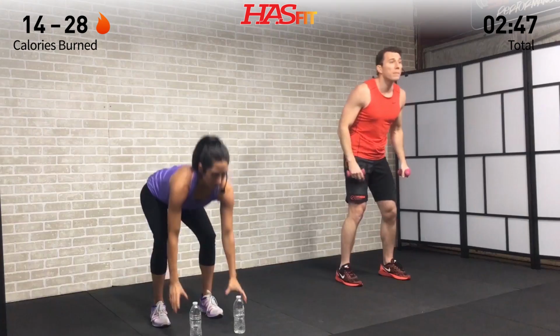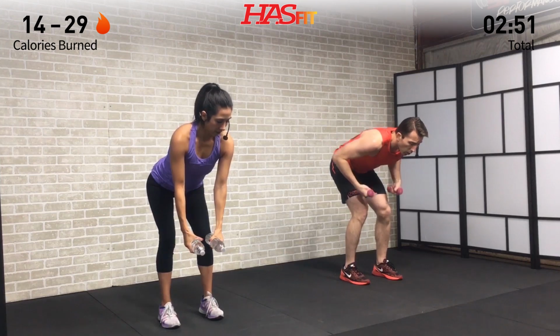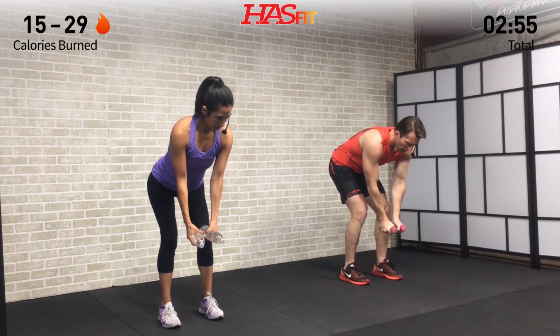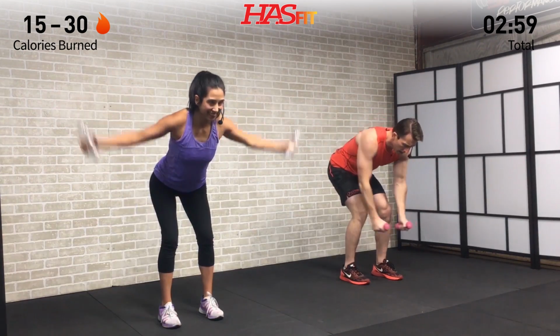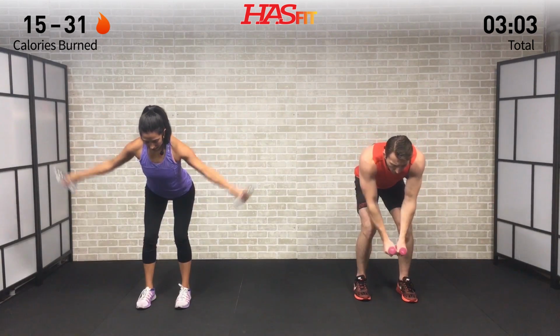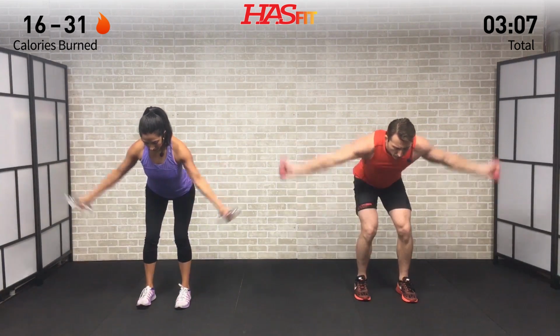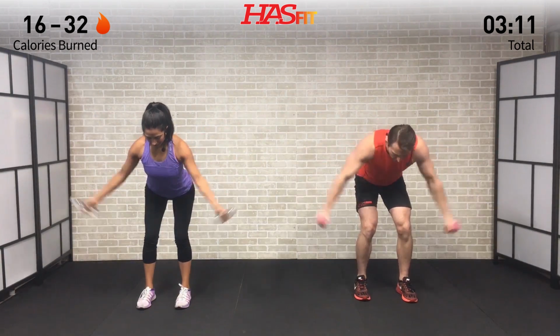All right, moving into a bent over T-fly. So we're both doing the same move. Bend over, back is straight. The hands are facing one another, and then as we come up and separate, we're going to point our thumbs to the sky. So hands, palms are facing in, and as you come up, I want you to point those thumbs up. It's going to stretch out your chest, open you up. It's a great one to improve posture.